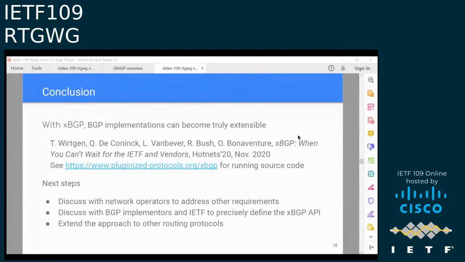And it could also allow network operators or network designers to develop new extensions before they are discussed within the IETF. So you could get prototype running code that could be discussed within the IETF without having to change complex implementations and to do a full implementation.